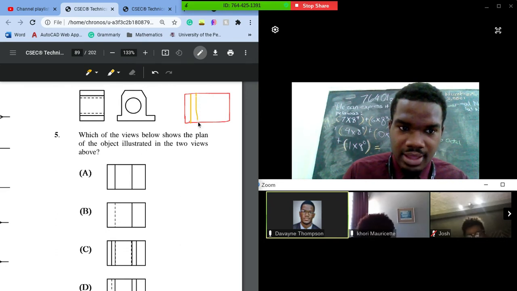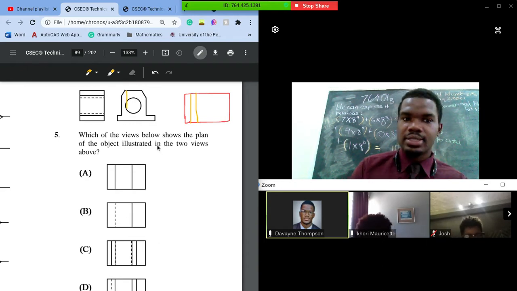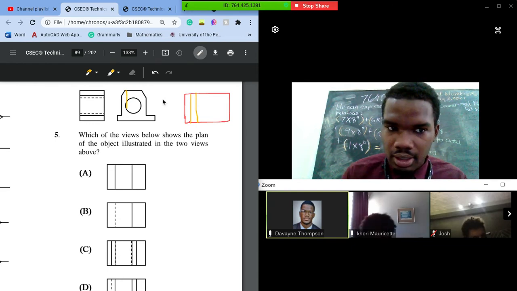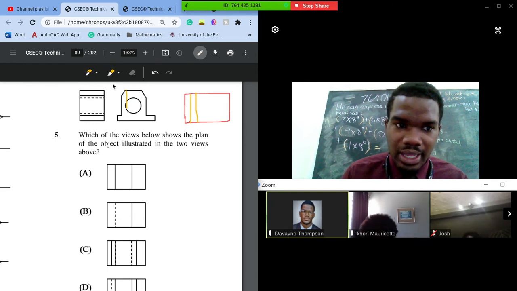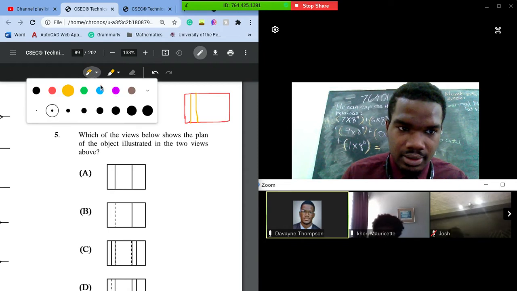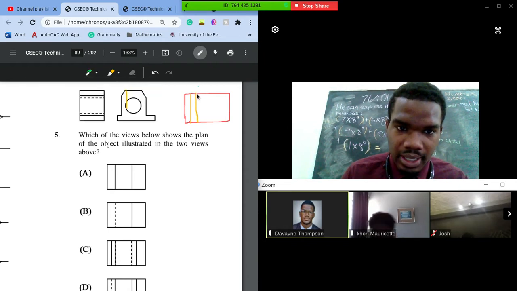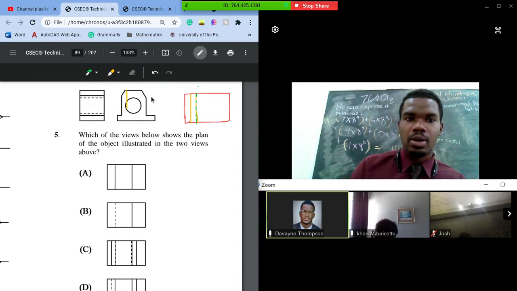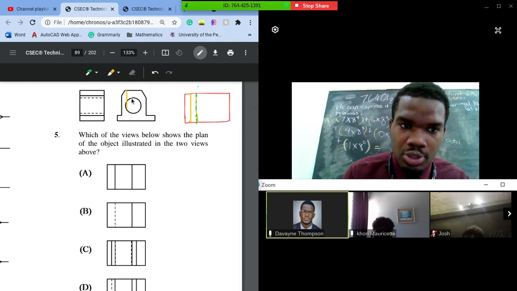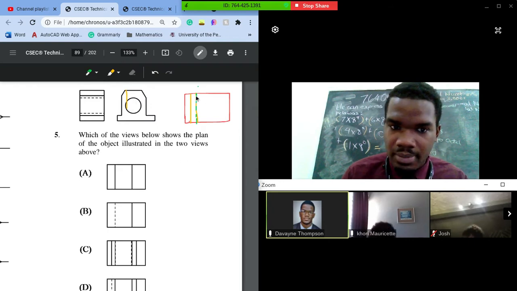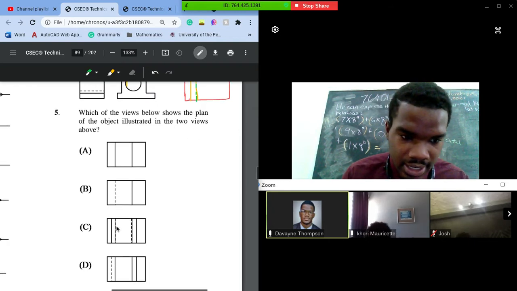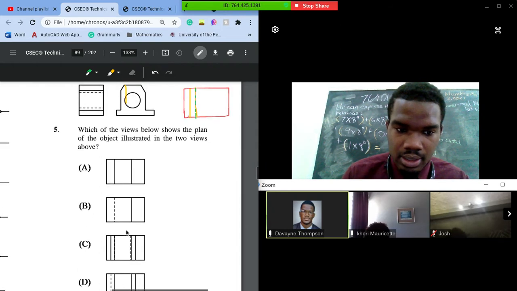Okay? And then, due to this line sharing the same distance as the outer part of the circle, we must also put a hidden line there. Does everybody see that? So we're going to put a hidden line right here as well, due to the fact that the outer layer of the circumference of the circle inside, you would be on that same line. So there's going to be a main line and a hidden line, and that would have been C. Clear, everybody?